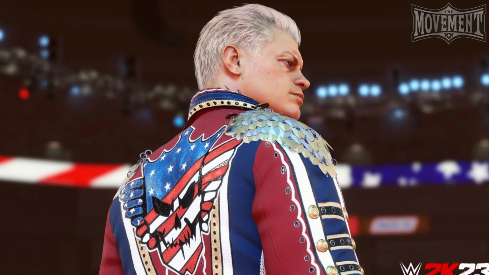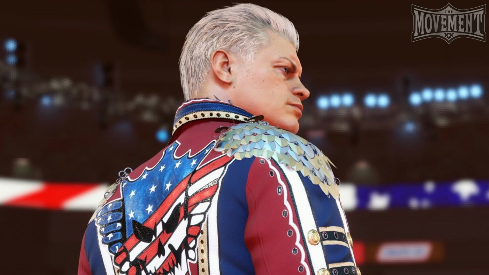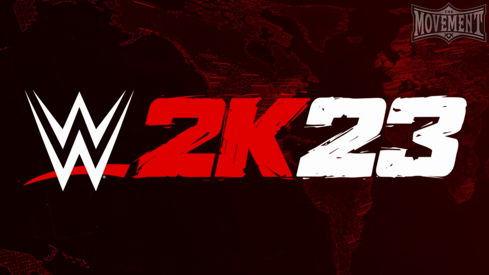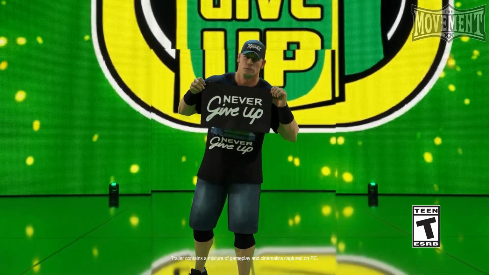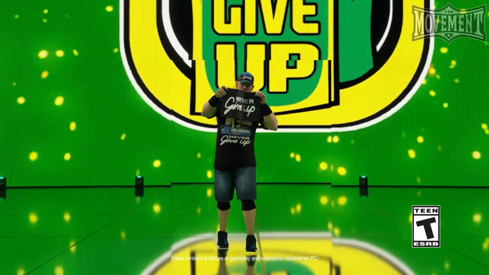The date was Wednesday, February 1st, 2023, when the first full gameplay trailer for WWE 2K23 was released to the world, and I'm here today to break it all down for you. The opening shot of the trailer gives us another look at a John Cena model and attire that we've already been used to seeing for the promotional material for this game.